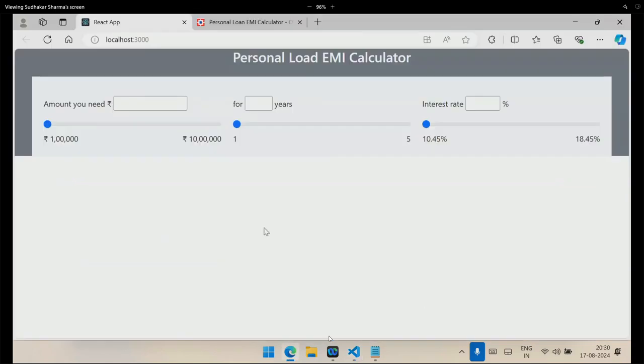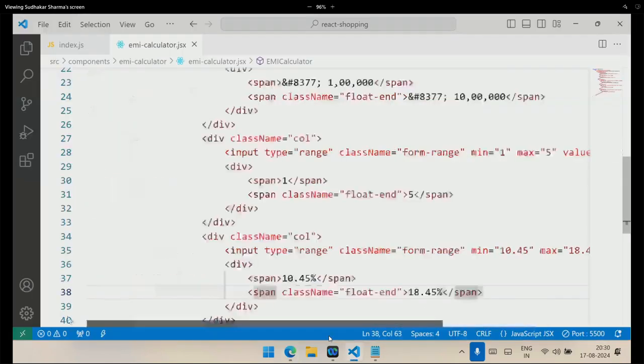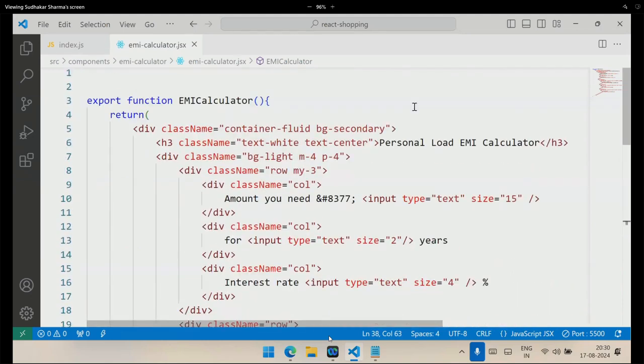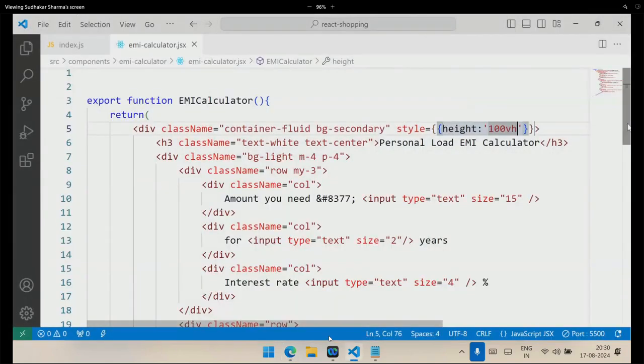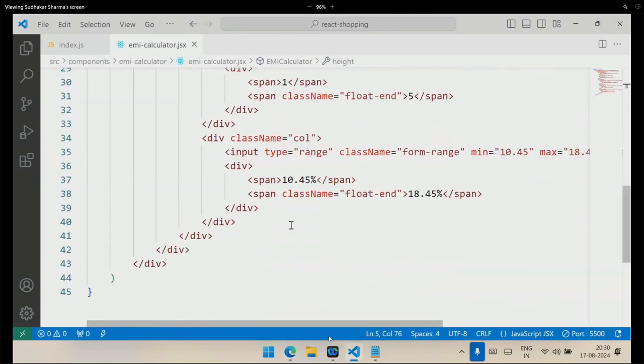Okay, next what we have to do. We will add style and height as 100vh. 100vh is what? 100 viewport height, so that I can just keep the body size correctly. Now we need one more row below this. What is that? So we have a div and class is row.